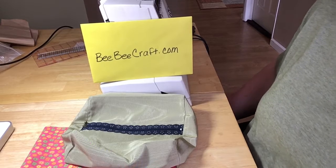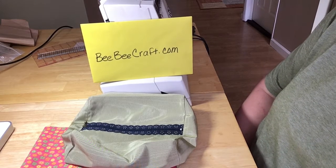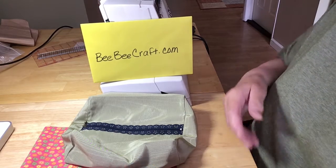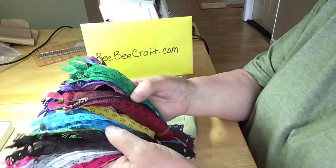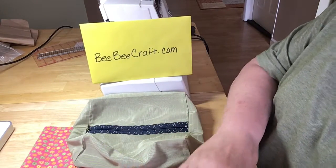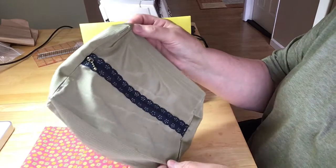I've got the camera set up a little different, and I'm also in my dining room today so that I can show you how I am actually doing the sewing today, because we are going to play with the zippers that I got from BeeBeeCraft.com.